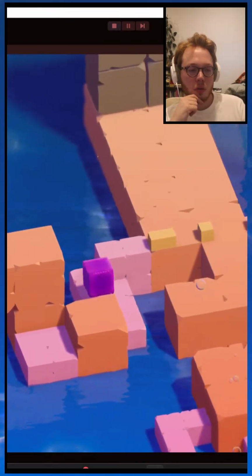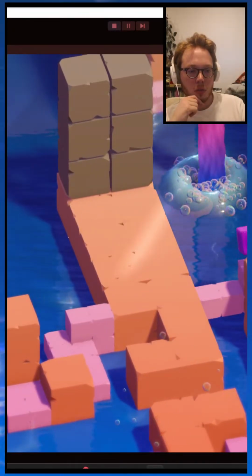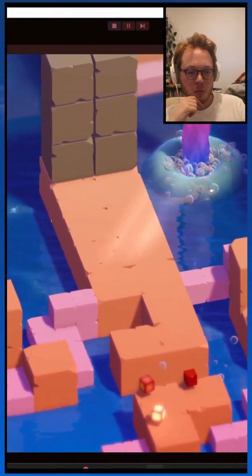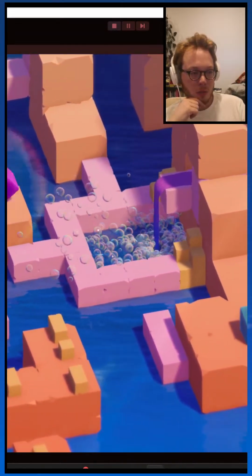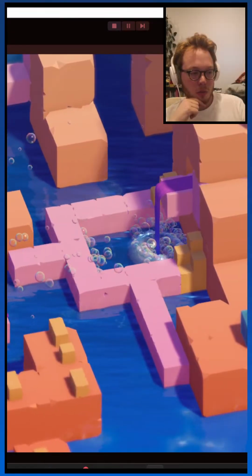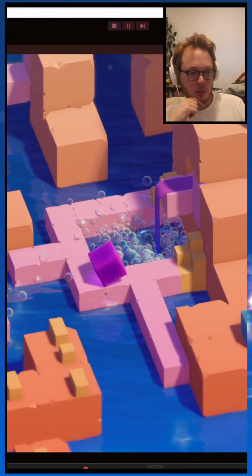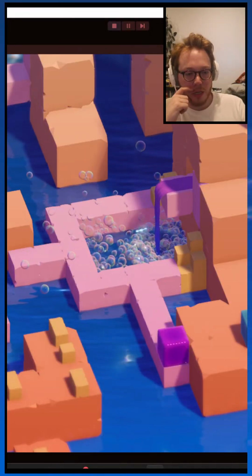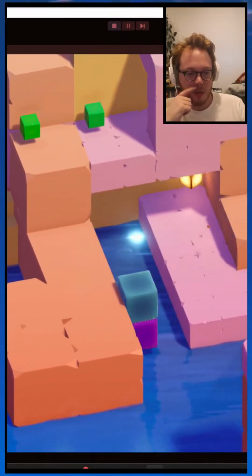Do you know which one it was? Let me see if I can do it. Let me have a look. I love just playing through the level. I swear in that build the other day, the movement was slower. It feels much more fluid in this editor.